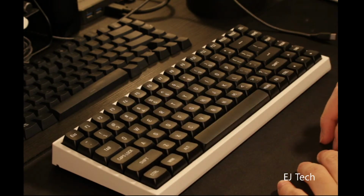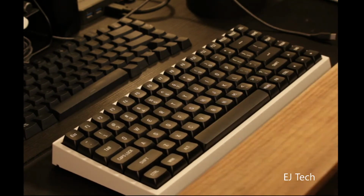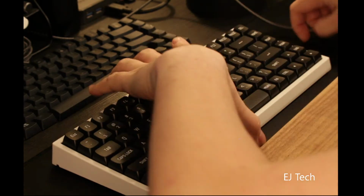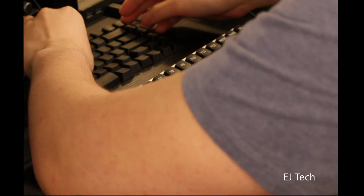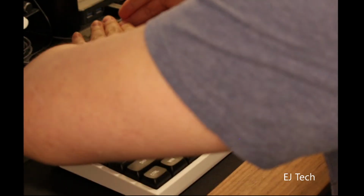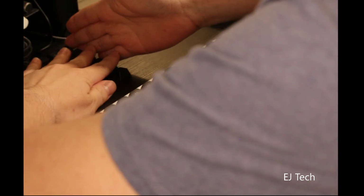Okay, where's my wooden wrist rest? There we go. I'm gonna move all these keycaps I just removed out of the way, but I don't want to mess them up.